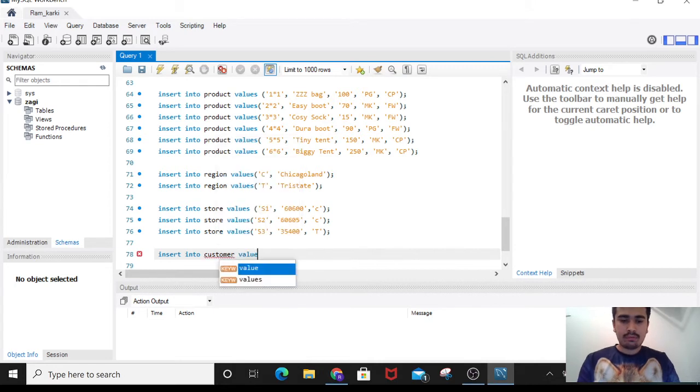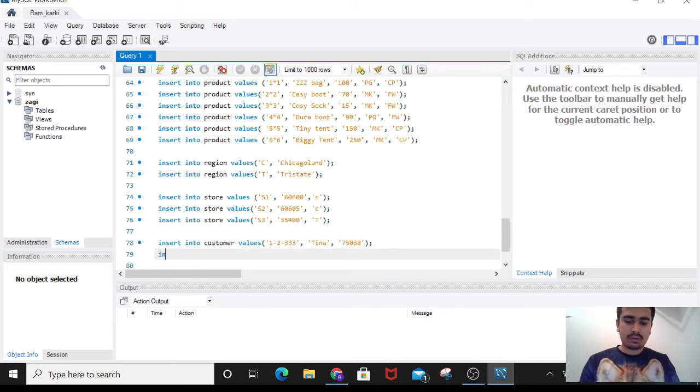Customer values 1-2-333, and then close, comma, Tina, close, comma. Now let me write the zip code 75038. Okay, bracket close, semicolon.